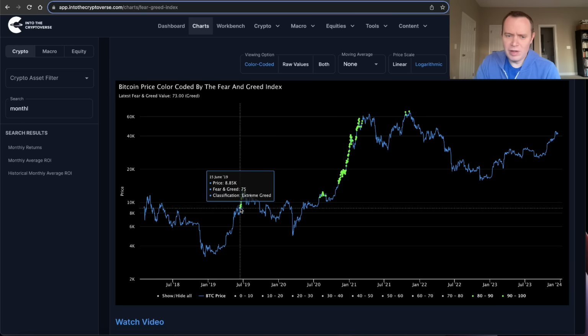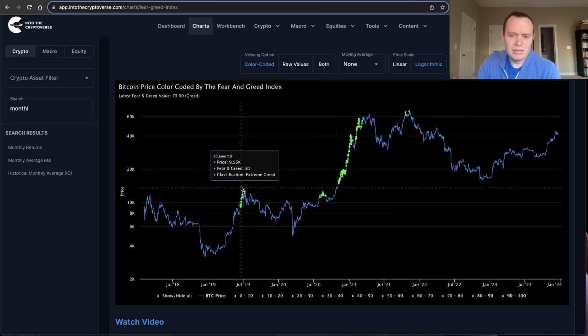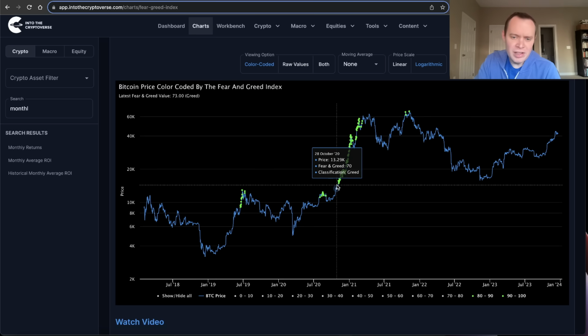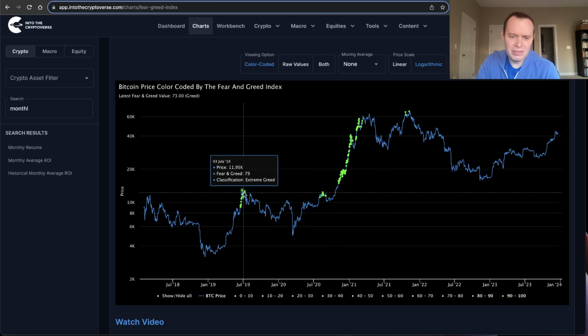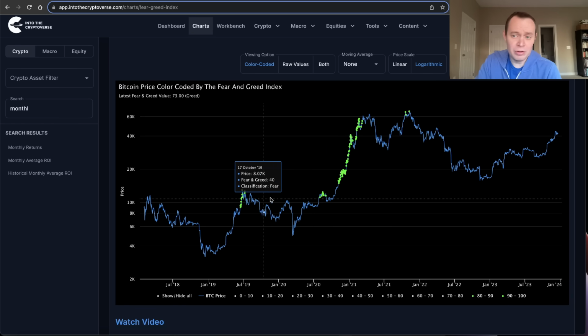Remember, by the time we hit that 80 threshold over here in 2019, it was basically about 2 weeks before the local top was in. And it wasn't a top that we then spent 4 years having to surmount or surpass. It only took about another year, or maybe about a year and a half, to get back up to those levels and surpass it. But it was an interesting level to look at.